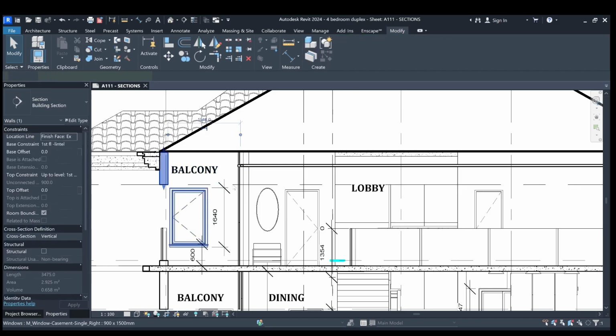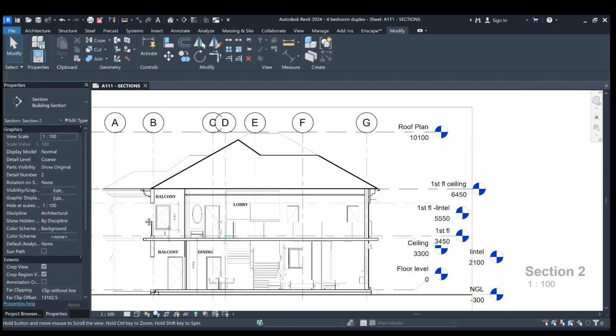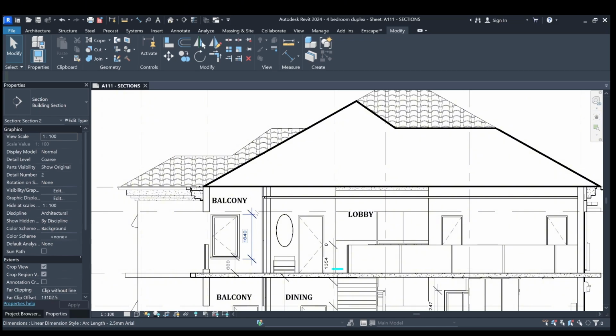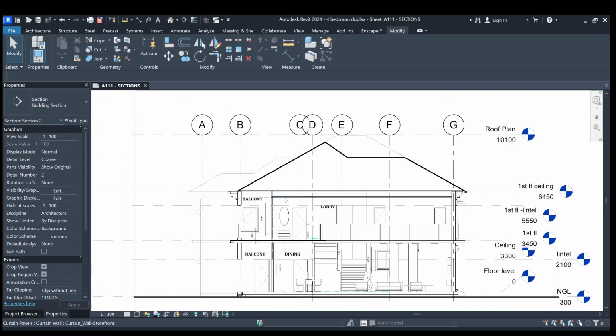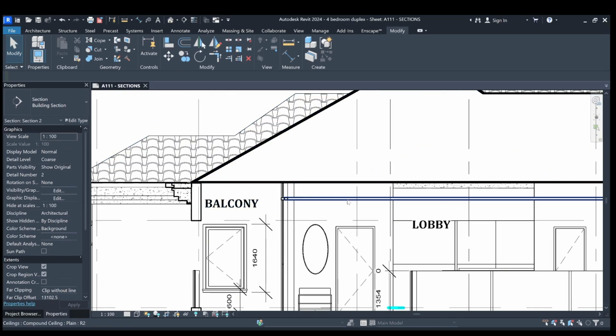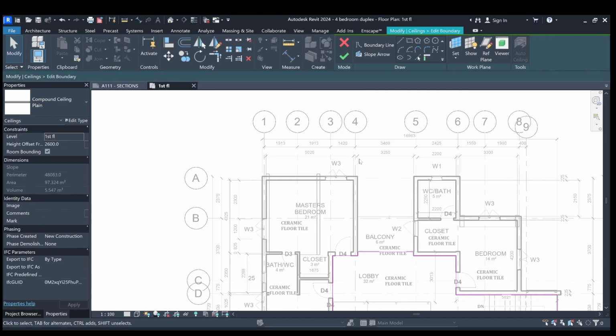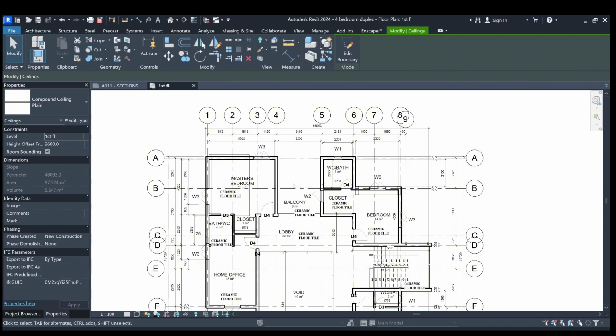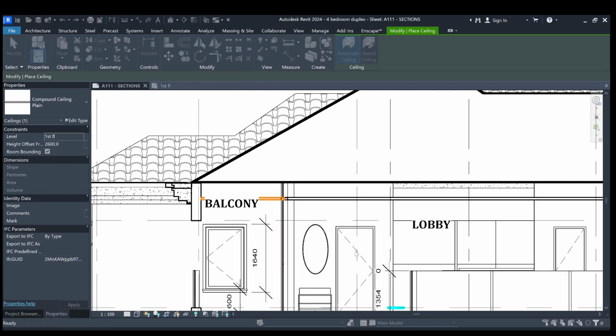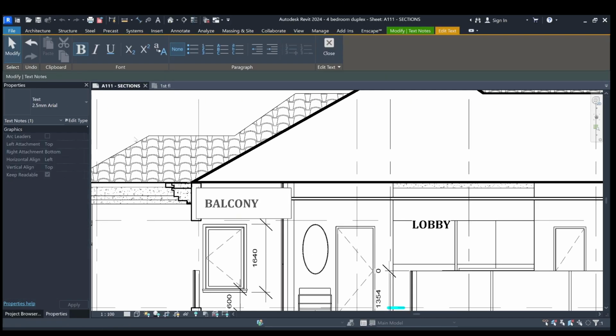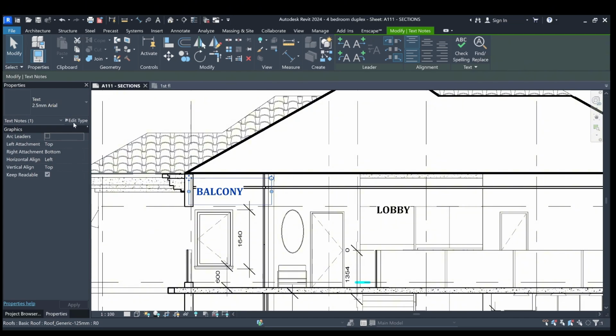What you just do is, on the top toolbar, go to Annotate. After Detail Line, which we used before, directly underneath it you will see Region. Once you click that region, at the Properties tab here you see Filled Region, Concrete. You can go and change it in Edit Type. You can change it there to concrete or whatever material you want.